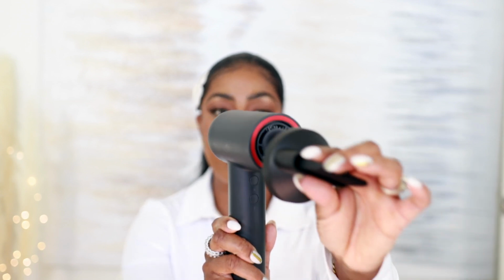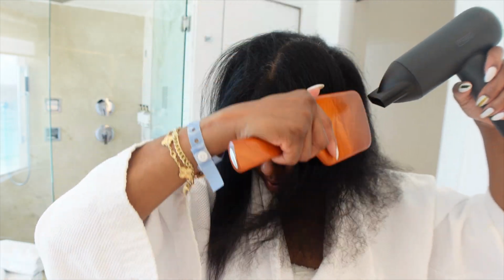So you see this, you guys. Did you see that? There's no fighting with it, trying to get it to stay on, because I've been there, done that before. This literally goes like that. It also comes with the shaft. In the video, I didn't use a comb because I didn't have it. I used the brush. It worked just as well.